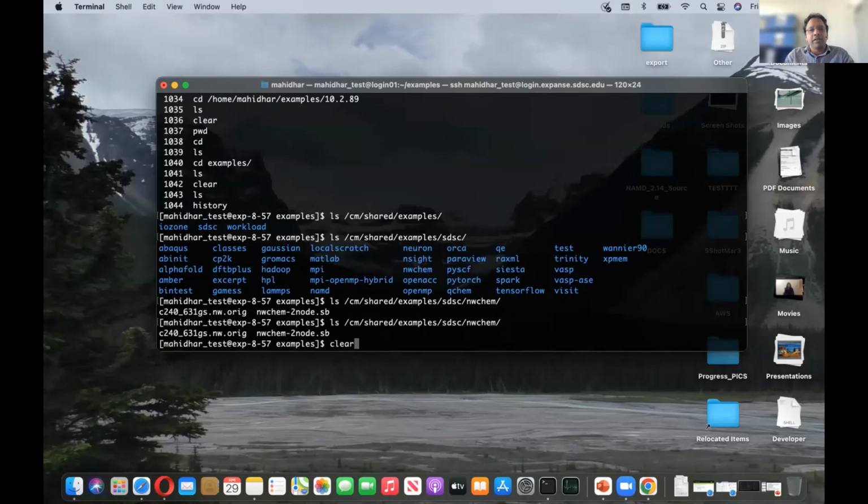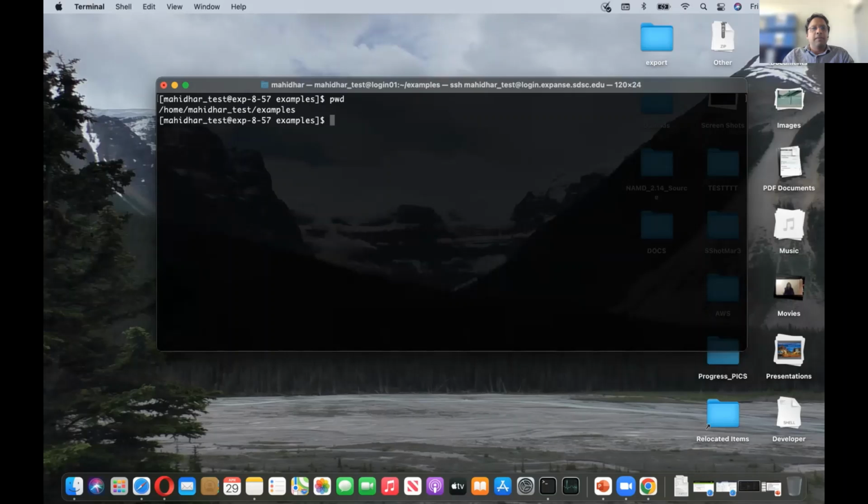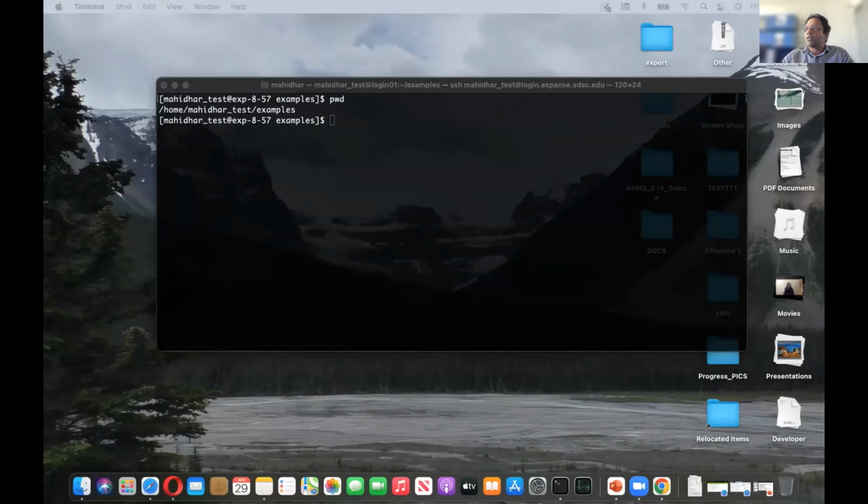Remember, Andy showed us the example srun command, and I already ran that command, and that's how I have that interactive access to the node. And I'm going to look at all the command line options now.